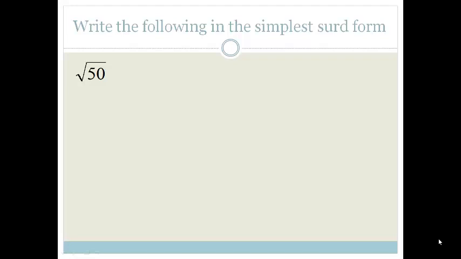So if we look at this, we see that it's root 50. And I don't know about you, but I don't know right off the bat what is the square root of 50. So what we're going to do is we're going to do our prime factors. Remember what we did? We did prime factors. So 50, the smallest prime number that can go into 50 is definitely 2. So 2 goes into 50 and we're left with 25. The smallest prime number that goes easily into 25 is 5. And then 5 goes into 25 5 times, and obviously 5 goes into 5 once. So that means that we can rewrite this as 2 times 5 times 5.